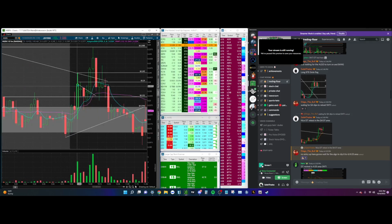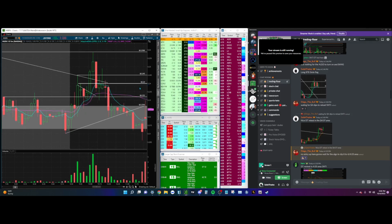So we have our 5-minute flag, low descending VPA. I get long. My risk was off the 23, a whole cent level. Overall, the stop wasn't hit from where I entered, and we had this massive move right over here. As we approached high of day, I took a piece off at 24, right here in this area.